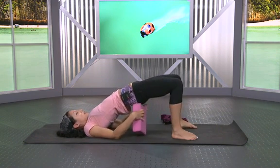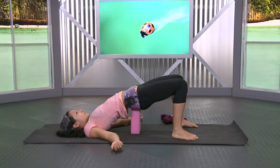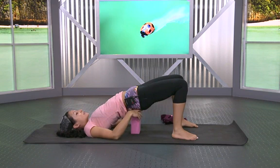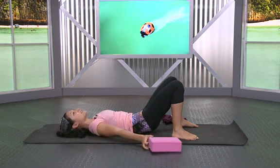The block can come across the sacrum, okay, and you can rest here. Holy moly, this is an awesome pose. So nice. Hang out here for a few breaths and then come down. But if you're practicing full wheel, all right, we'll do that together. I'm going to practice it today.